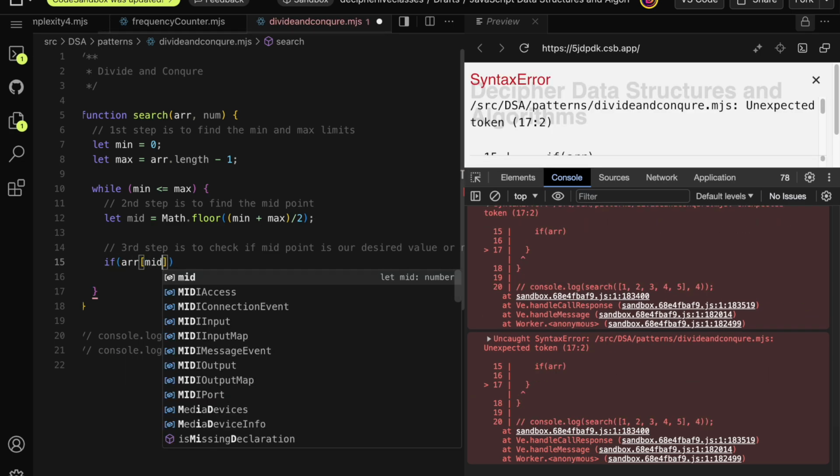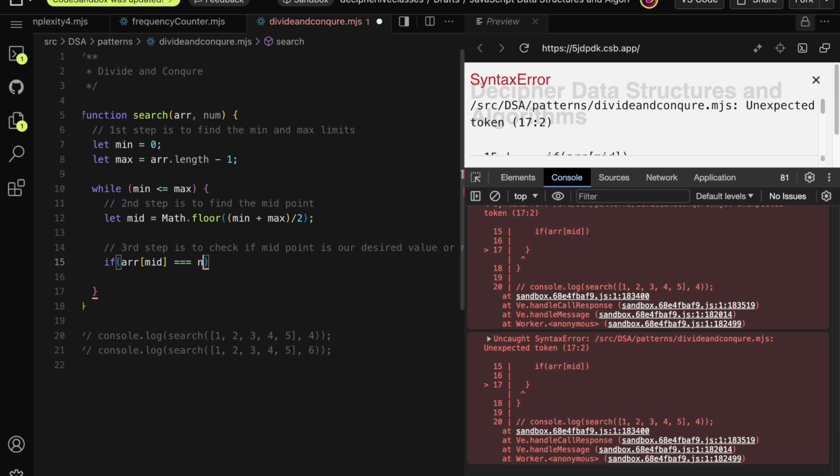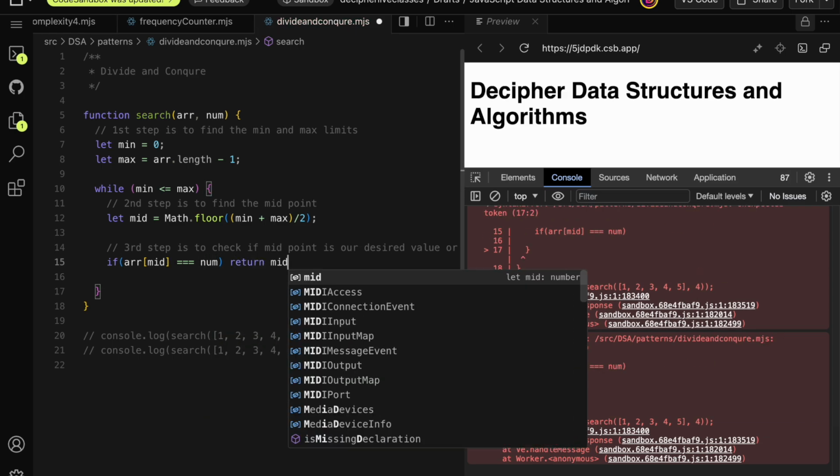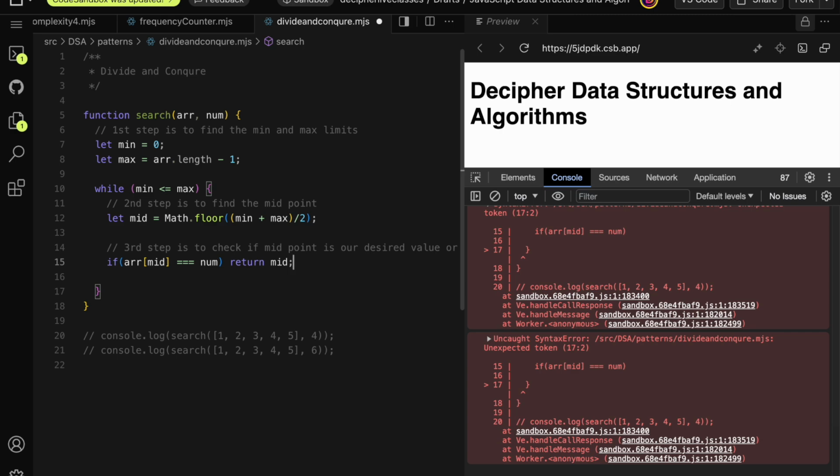If array mid equals num, then we will return the index, I mean the mid value.